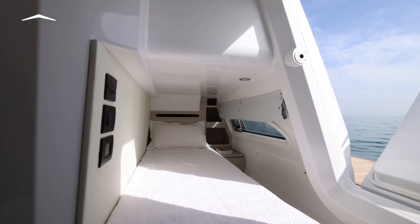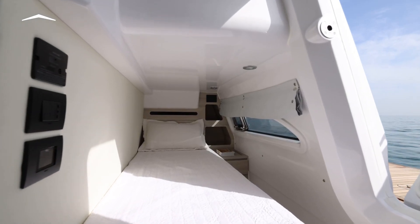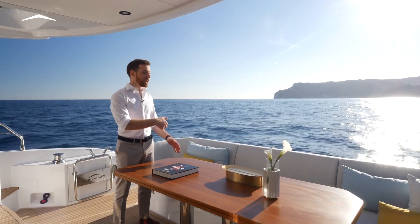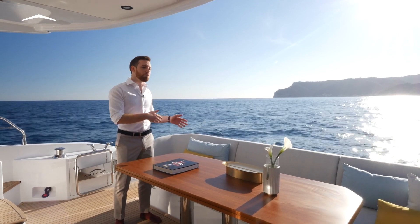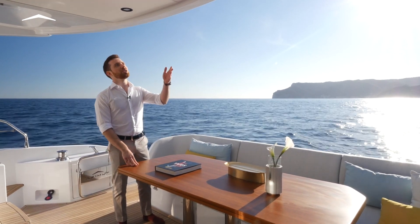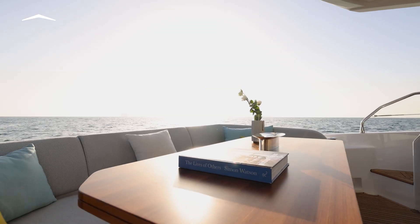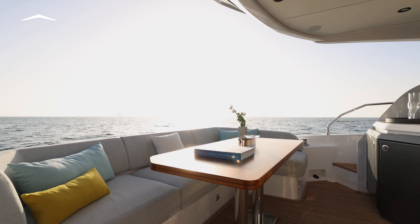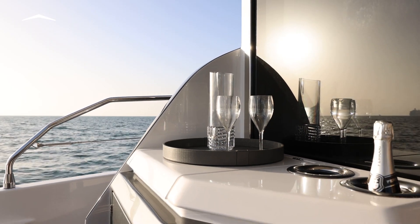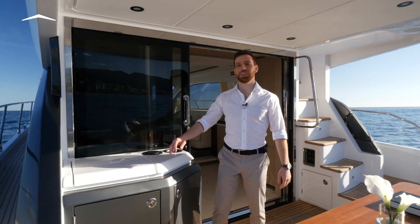This way, we have the best privacy for the cockpit and more space to expand the table, expand the seating, and make even more comfort and storage for the guests here. You notice that there's no poles blocking our view — we have a perfect view off of the stern. And to serve the one thing missing from this picturesque spot, we have a wet bar to port, which has everything you need.